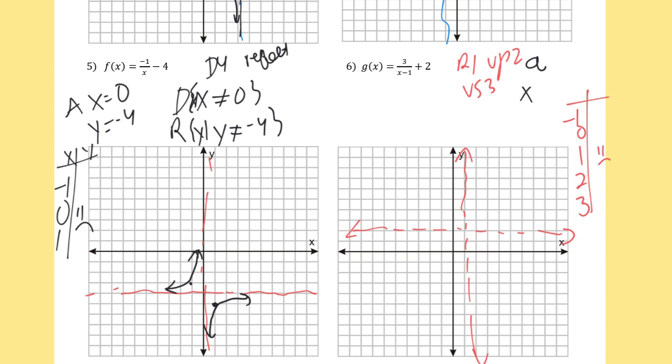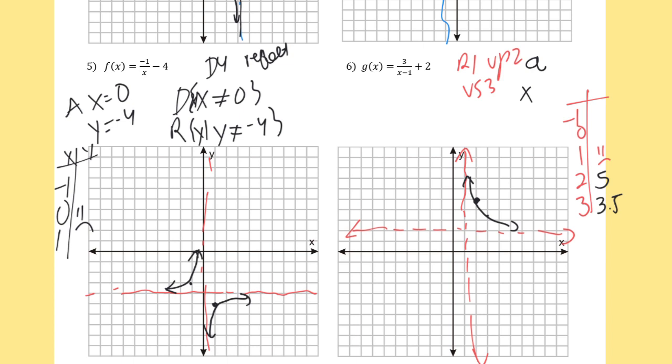Now, think about it. If it's a vertical stretch by 3, normally you go over 1 and up 1. In this case, if you go over 1, you're going to actually go up 3 times as high. So 1, 2, 3. Okay, so 3 clicks above the origin. Now, if you plug in 2, and you can use your calculator, 3 over 2 minus 1 is going to be 3. 3 plus 2 is 5. So (2, 5) is indeed this first dot. If you plug in 3, 3 over 3 minus 1 is going to be 1.5, plus 2 is going to be 3.5. So you should do like 2 points. And you're going to get a pretty good graph of what this will look like if it's right 1 and up 2 with a vertical stretch by 3. That's what the graph will be.